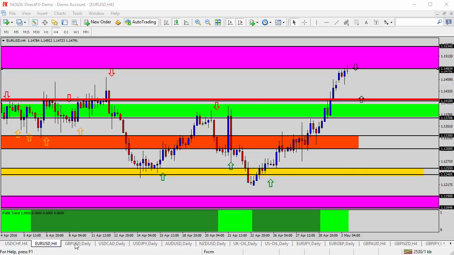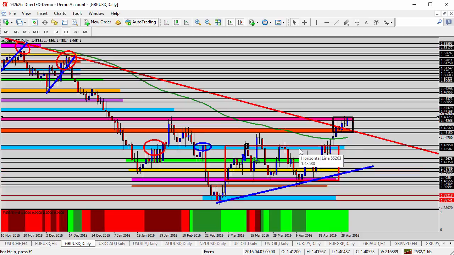so that may have some influence whether this goes up or down today for the euro dollar. Moving on to the GBP USD, important to note that we do have a UK bank holiday today, so we could have fewer traders in the market today. But definitely a thing to note here on the daily time frame is this black box, and for the past 1, 2, 3, 4, and now the 5th day, we're inside this little period of congestion, the black box that you see here on my chart.